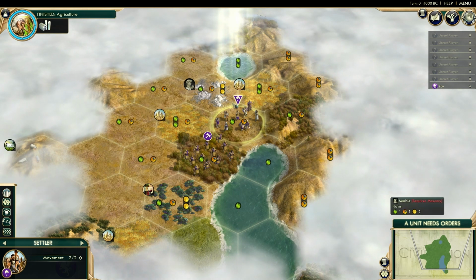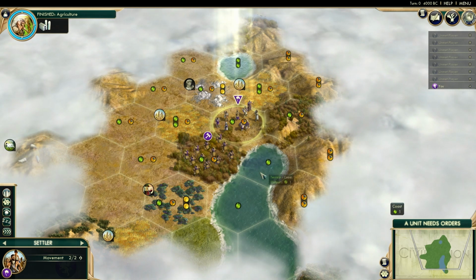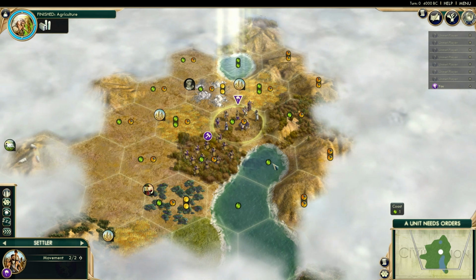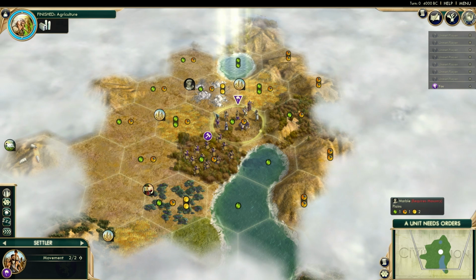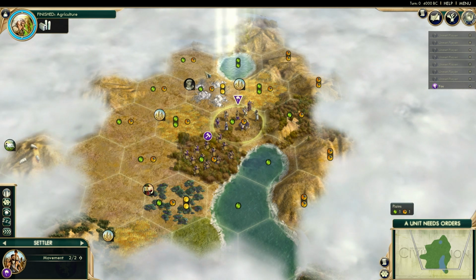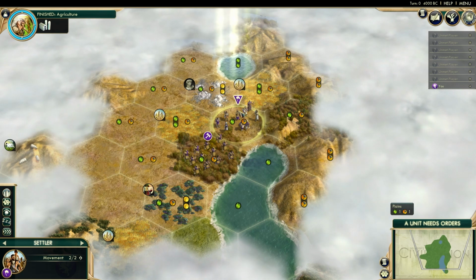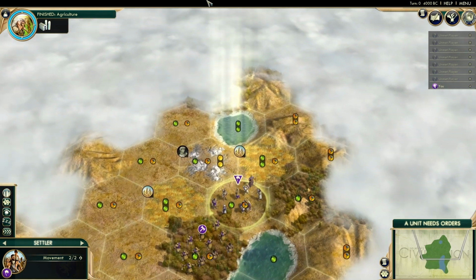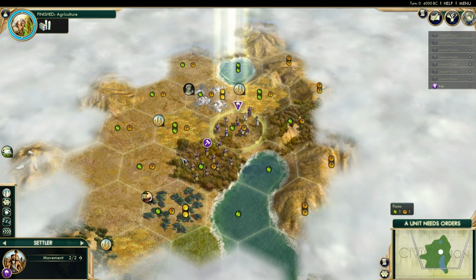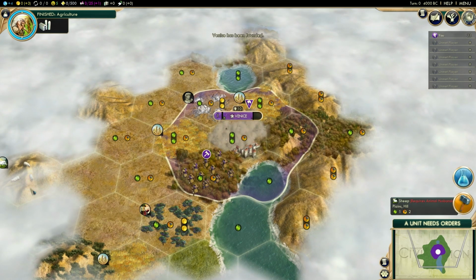Sadly, we're not next to a river or a mountain, which is a little bit of a pain. That means we're going to struggle to get ourselves any observatories up, and we're also not really going to be able to do an awful lot with extra production from a river, which is a real pain. But it's not really worth moving because we don't know what we're going to run into. And of course, the last thing you want to do is get your settler killed by barbarians on the first turn, because then you're screwed.